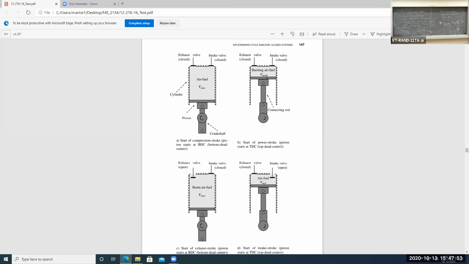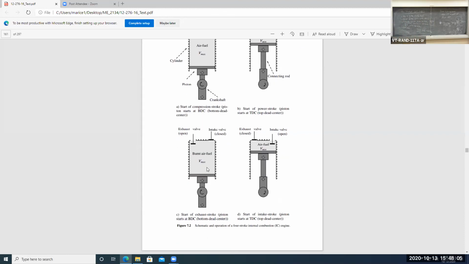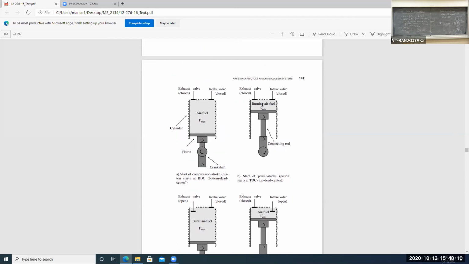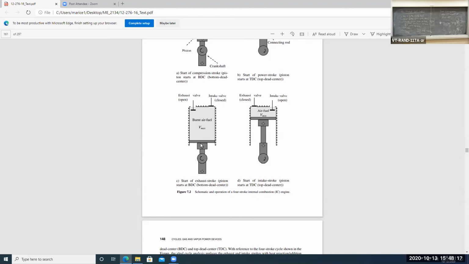Now, the piston moves downward under the expanding hot gases due to the heat being released, and that tends to drive the piston down, producing power. Top dead center, by the way, is where the piston is at the top of the stroke, and at the bottom, we are at bottom dead center. The air-fuel mixture is now burnt, and we have the products of combustion, that would be carbon dioxide and water vapor.